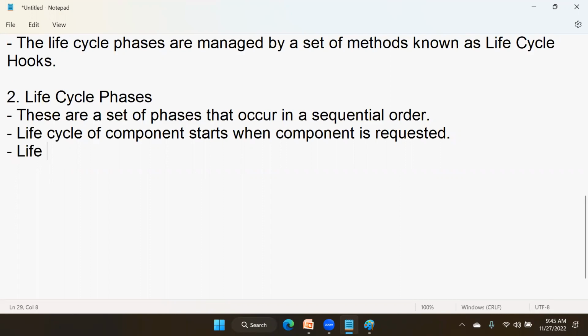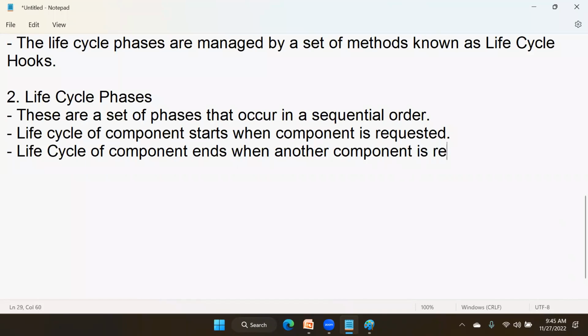And the life cycle of a component ends when another component is requested, or the application is closed. The life cycle of a component starts when the component is requested, and it ends when, there is no concept of closing a component.